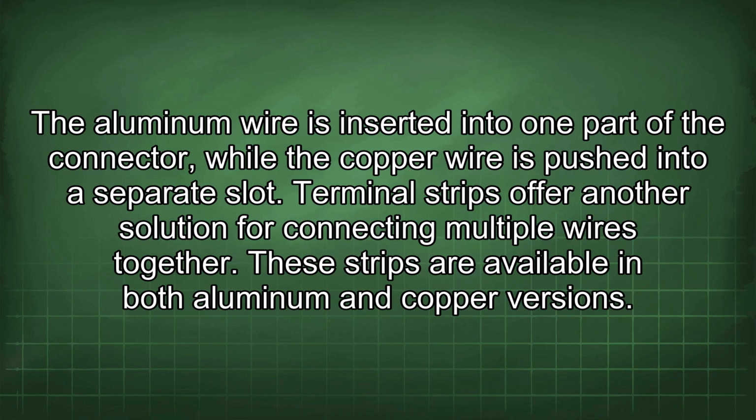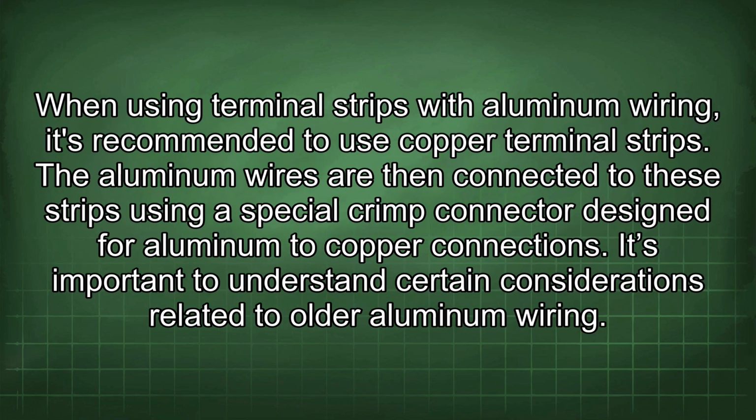These strips are available in both aluminum and copper versions. When using terminal strips with aluminum wiring, it's recommended to use copper terminal strips. The aluminum wires are then connected to these strips using a special crimp connector designed for aluminum to copper connections.